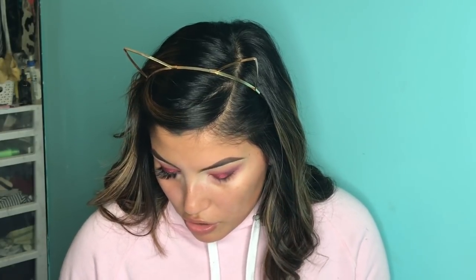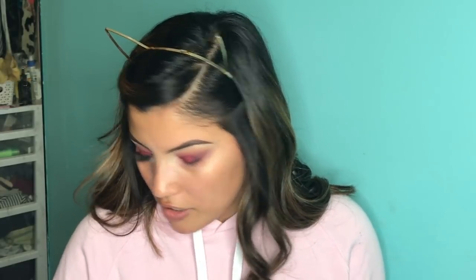I'm going to go ahead and take our lashes. These are the Violet Voss wispy lashes. I'm going to use my Duo Brush On Eyelash Glue — this one is by far one of the best glues I've used; it gets tacky really fast so it's easy for application. I'm going to go ahead and brush some on, and while that dries I'm going to go ahead and curl my lashes with the Tarte eyelash curler — limited edition, I think, for the holidays. When I try curling them they all just go boop instead of actually curling, so we'll try our best.